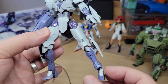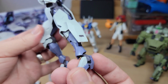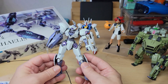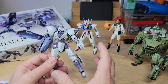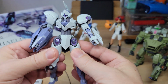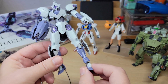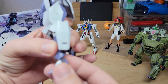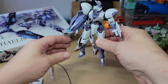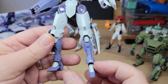My only critique of this kit, as usual, is the feet. I can't stand this high heel look. Gundam is trying to be kind of realistic in the way that they approach war and fighting, and they float around in space accurately, whatever, and then they put one of their hero suits in these absolutely ridiculous high heels. I don't know how many tons it weighs, it steps into mud and immediately is going to sink up to here. I don't know why they insist on this kind of thing.